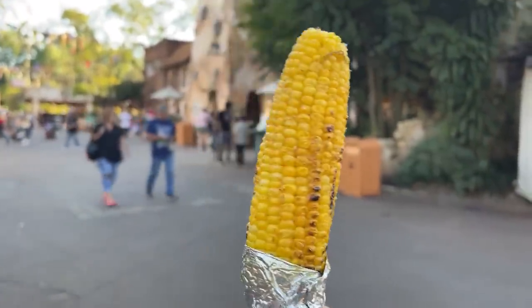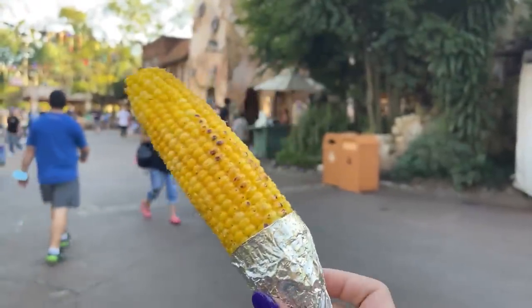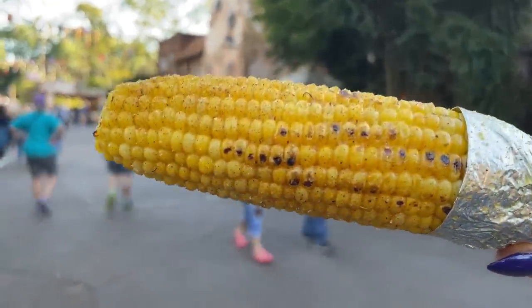It's so good. You can taste allspice. I feel like there's nutmeg in this. Garlic. Again, freshly grilled, right, made to order. You don't have to get all the spices if you don't want to. It's not hot spices, it's just flavorful spices. And it is such an underrated, delicious snack. Every time I eat it, I'm like, oh yeah, that is fabulous.